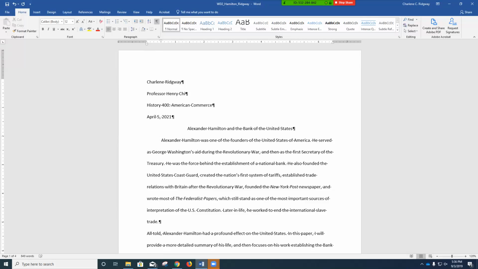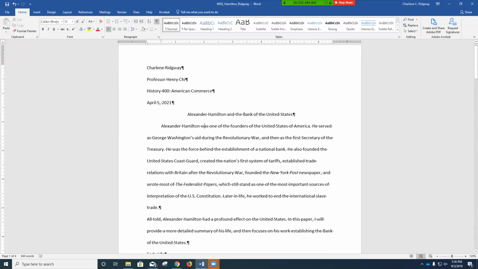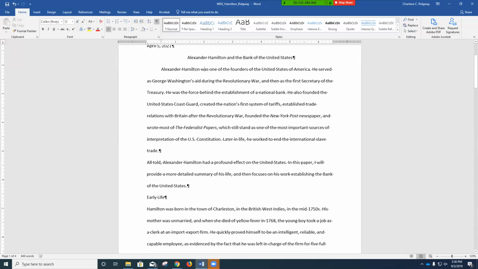Okay, step 4, when the first line indent marker is positioned at the 0.5-inch mark, release the mouse, which I did. Step 5, scroll down if necessary and click anywhere in the next paragraph in your document. Okay, so I'm going to go down and click "All told." And then we're going to drag the first line indent marker to the right to the 0.5-inch mark on the horizontal ruler, as we did before. So we're going to go up to the top and drag to 0.5.